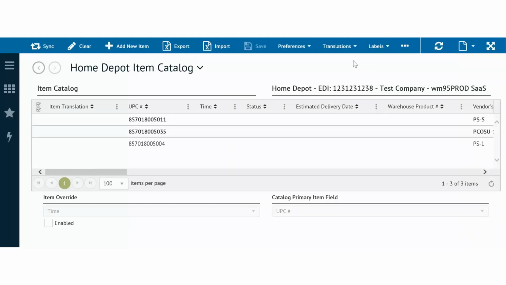When you receive a purchase order from a trading partner, the item information that they are sending will automatically populate in the item setup table. It is recommended to wait to see what values the trading partner will be sending before manually adding any information, as this will save time and avoid any errors from manual entry.